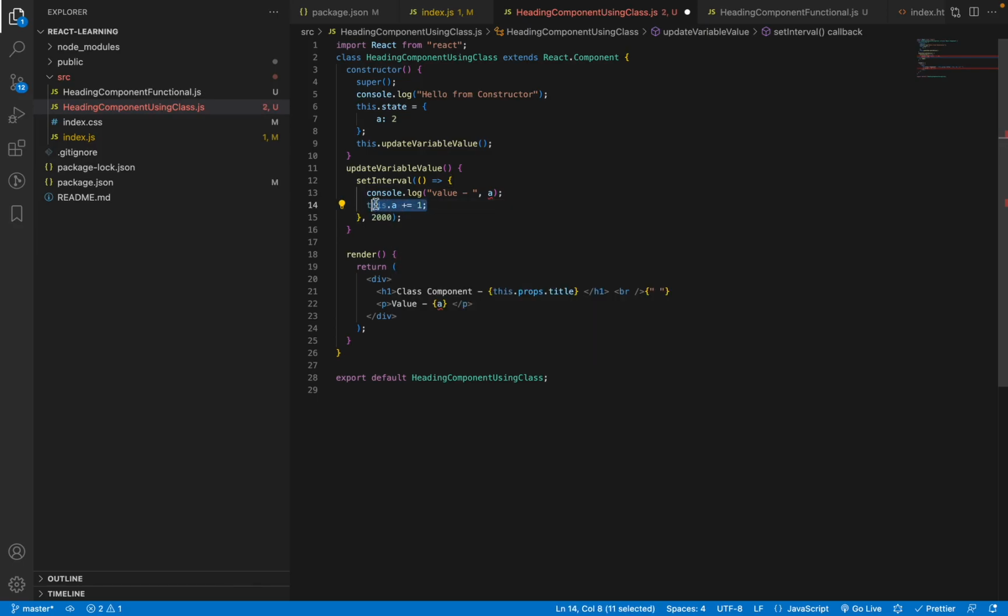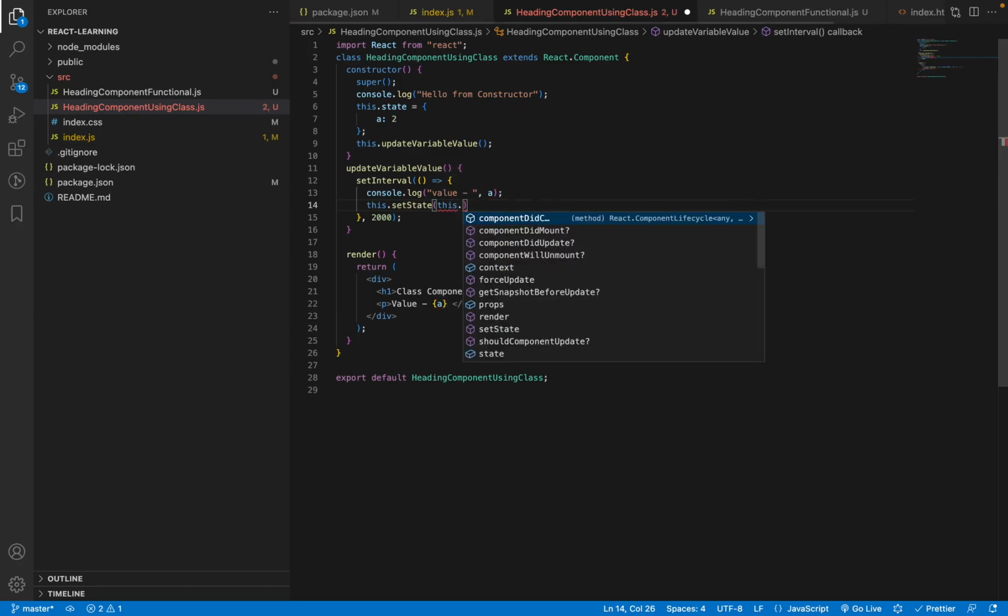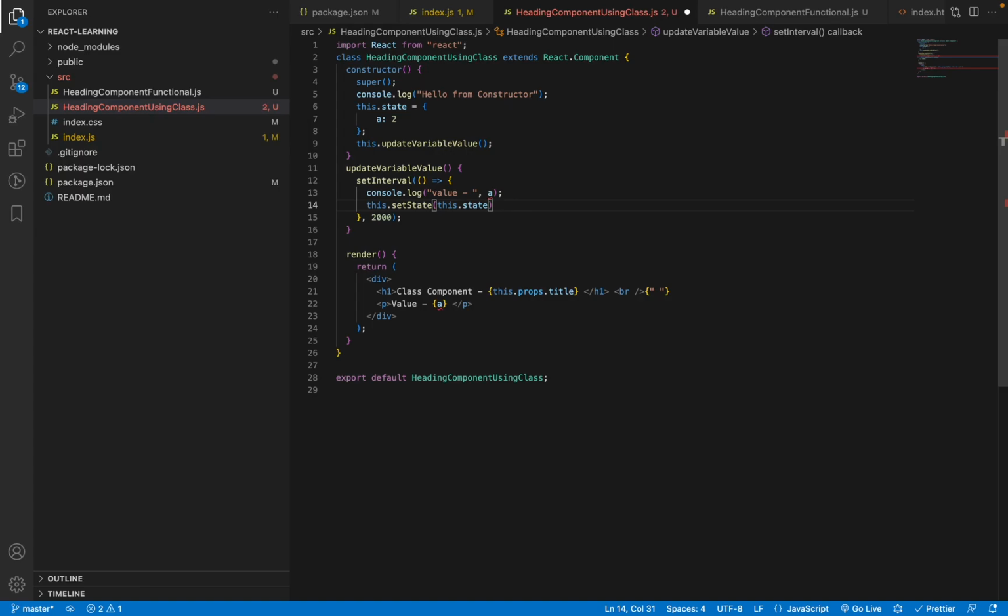We cannot directly do any kind of manipulation over this, because if we do, there is no guarantee that it will update in the UI. So in order to maintain the reactivity of that variable, we need to use a function called this dot setState.